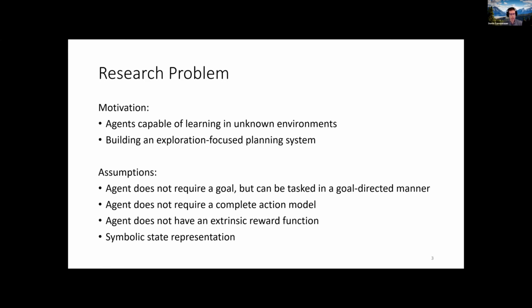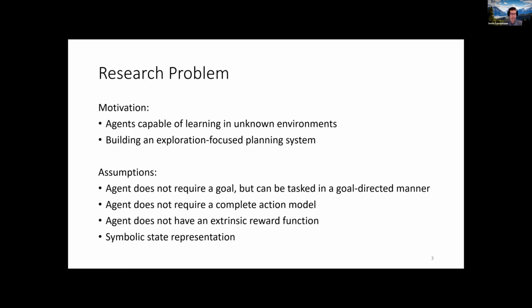So assumptions underlying this: we don't assume the agent has to have a goal given to it by a human or anything else. But we want an agent that can be goal directed. So we do expect at some point, we'd like the agent to be able to achieve goals given to it. We don't require that it has a complete action model.